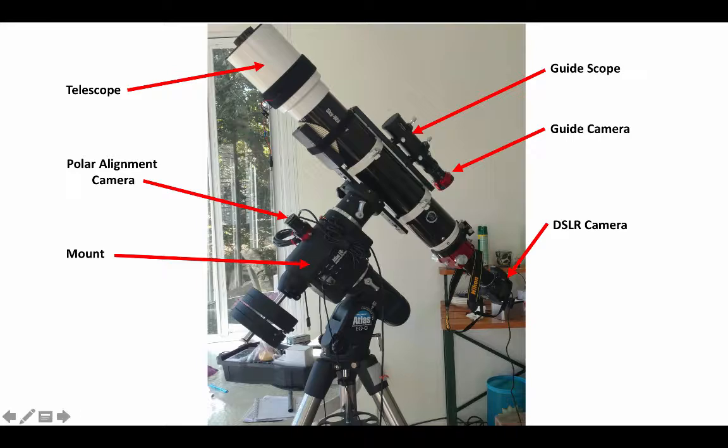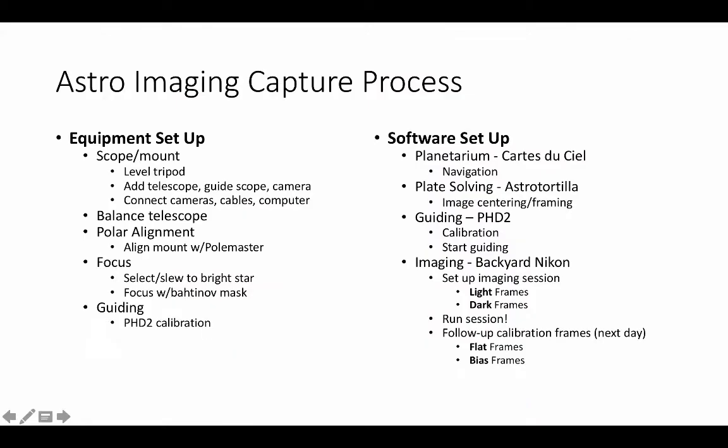Okay, so that's the equipment. So let's talk about the actual capture process. As I said, I don't leave my telescope out every night. Sometimes I do. I have a cover for it. If I know that the weather's going to be nice for a couple days, I'll leave it set up overnight, over a couple nights. That way I don't have to redo the polar alignment every time. If I leave it set up, that alignment doesn't need to be done every time.